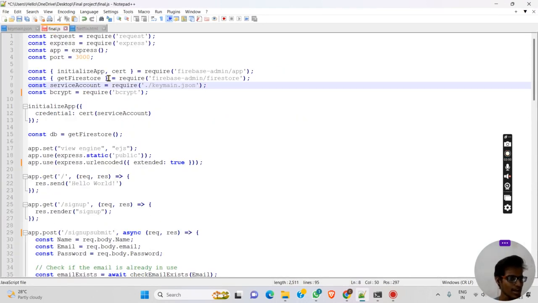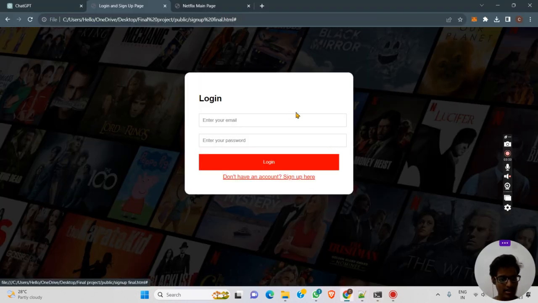Yeah, this is my JavaScript file. It's similar to the file I used in the past video. What makes the difference is that I have added some functionalities. You may think, what are these functionalities? You may be confused. Don't worry guys, I'll explain in detail. For example, let me move on to my Netflix page.